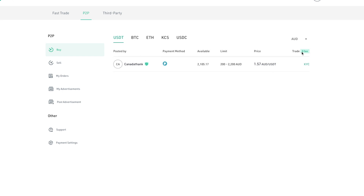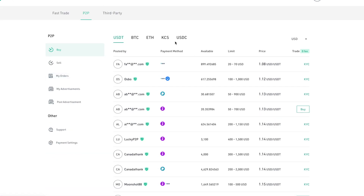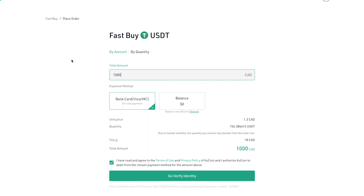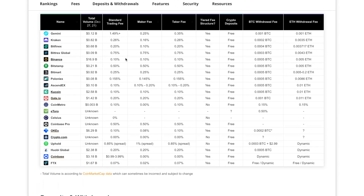The peer-to-peer exchange is another way to get funds into the platform — in Canada, for example, you can use Interac e-Transfer. The availability of sellers depends on your country and currency. In general, global exchanges don't have the best fiat funding and withdrawal options. If you want to cash out of KuCoin, you have to withdraw crypto to a local exchange that supports a bank account in your country — in Canada that could be Newton, Shakepay, or Ndax; in Australia, Swyftx or Digital Surge.